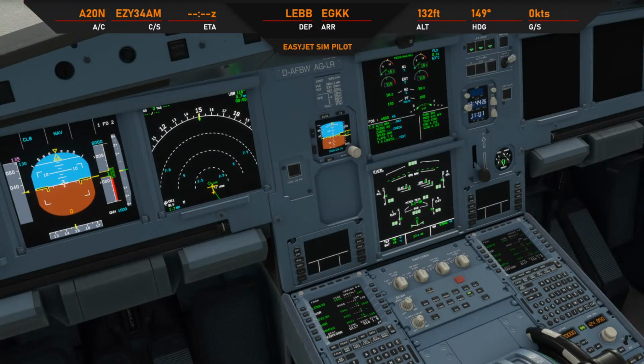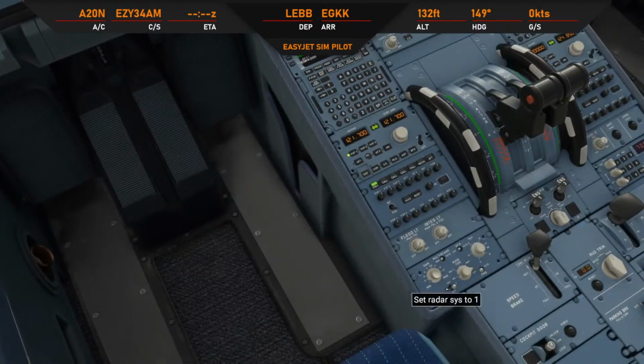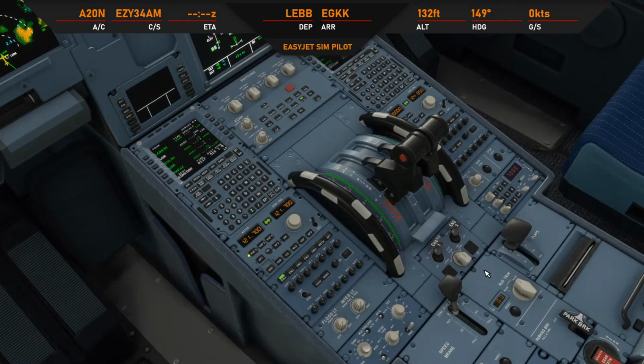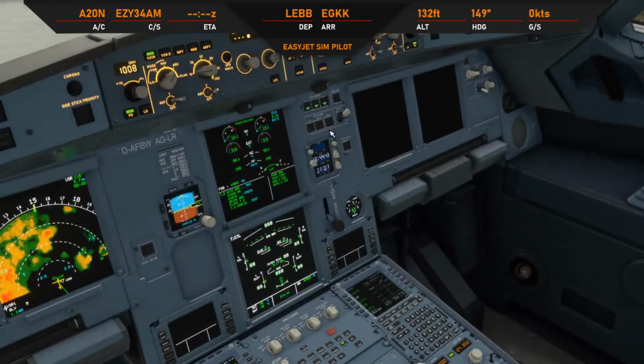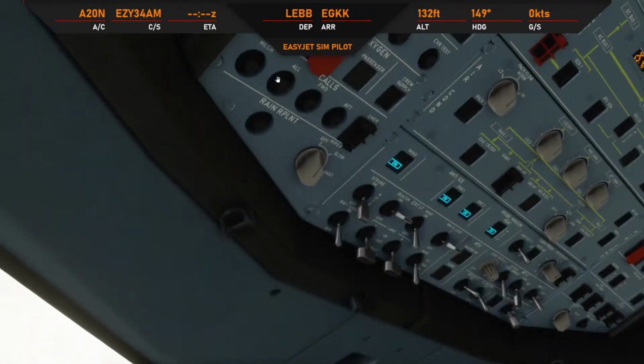And it wouldn't be the first time that I've attempted a flight and realised I'd not got my side stick plugged in, so it's actually worth doing. We can then turn on the weather radars and the predicted wind shear, which is down here. Weather radar, predictive wind shear is on. Confirm the transponder is set. Auto brake max can now come on. Ding the cabin crew, tell them to prepare for takeoff.